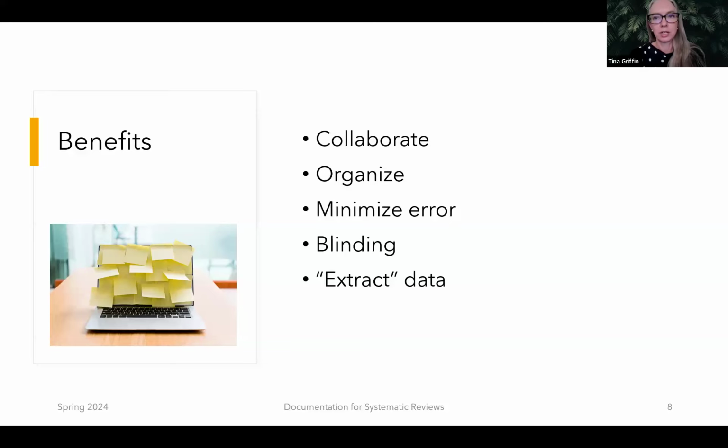So as you're doing your data extraction, as you're reading the articles, it allows you to do these things side by side. It allows you to do things like risk of bias and publication bias and all of the different elements as you're doing your critical appraisal. You can have that side by side, and you can have it as a form that you can just go entry by entry by entry.